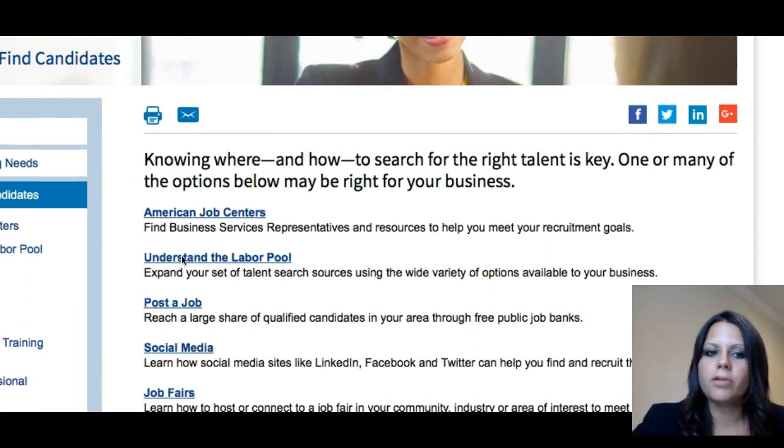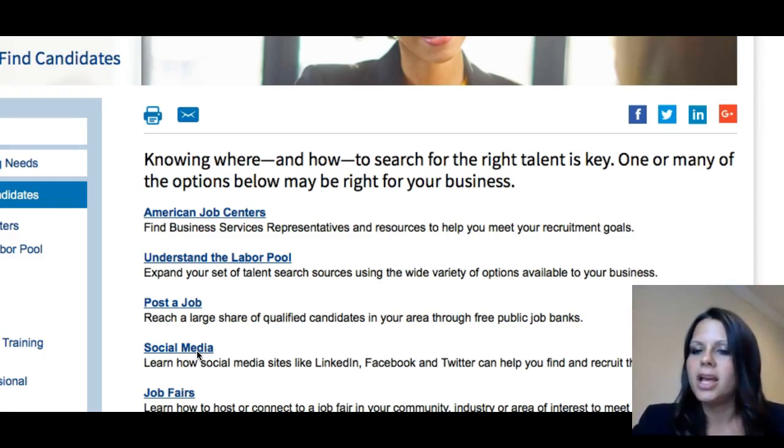Okay, so we see a lot of different ways that you can do that. One way that's kind of new that I like is social media. A lot of people are using LinkedIn to find jobs. If you're not on LinkedIn, I encourage you to get on it. It's like a virtual resume. Okay, and it provides you a chance to actually find people in your network who might already be at a firm. It's also a great way to find job postings.